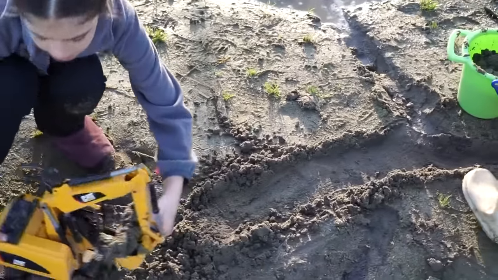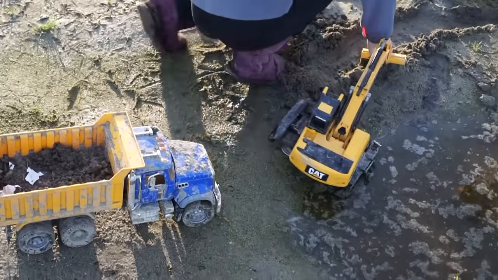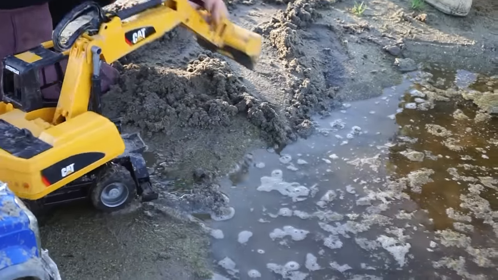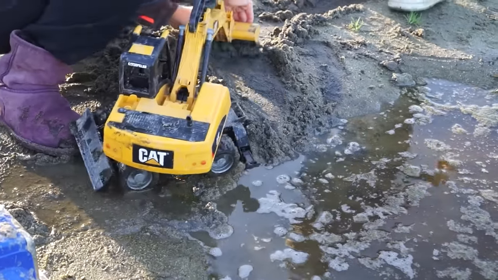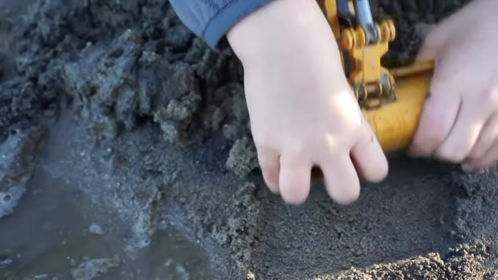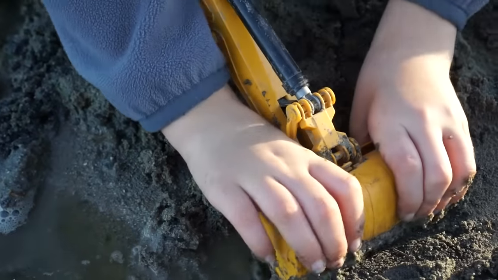Jack, I'm gonna fill you up. I'm starting to get the water to flow. This pond is our delta. Isn't the delta the river mouth? Yeah. This is the river mouth, right? Here. We need to make it deep enough so the water can flow.